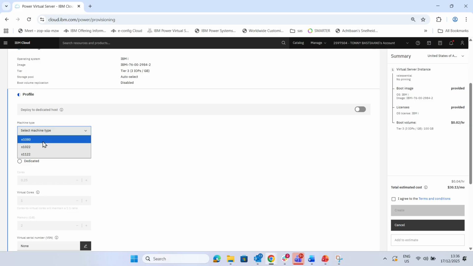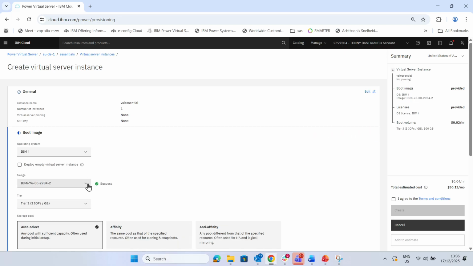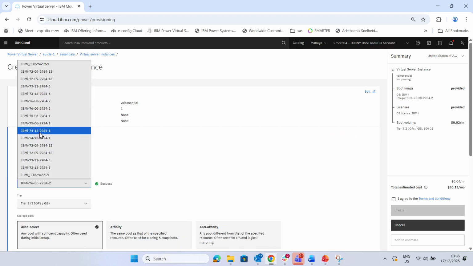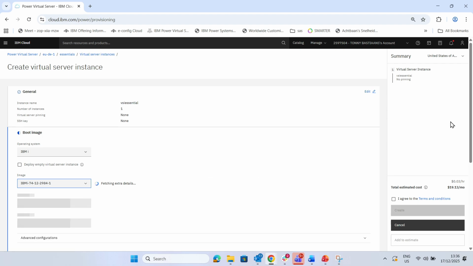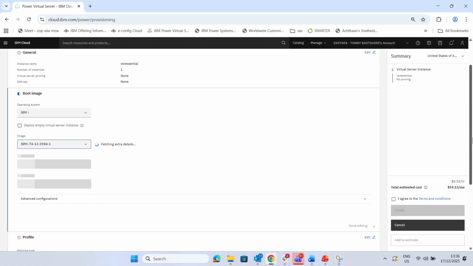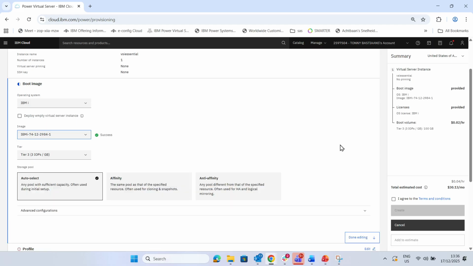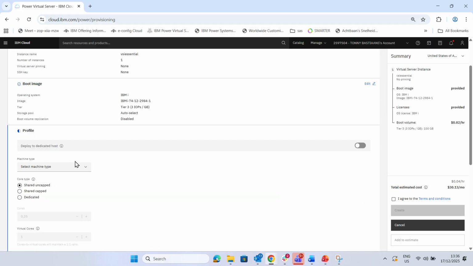You will see that we have 11 and 10 in this area, but if you are familiar with IBM i, you know that 7.6 is not running on 9. And if I go back to this selection and do an edit and select an older version of IBM i, and I go to 7.4, you will see that there will be a difference. It needs to fetch the details again, but then you will see that other selections pop up in that area around the virtual server, which is where I've done editing, and then select the machine type.